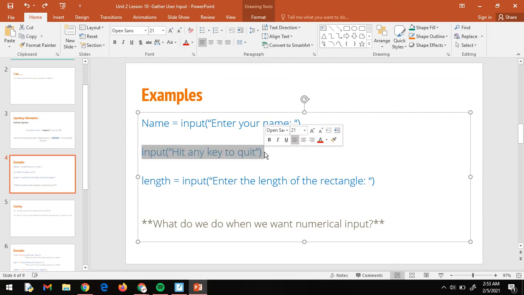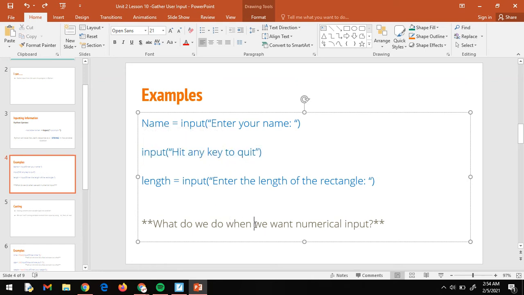Now, this line right here is a little weird. This is an example of if you want, for some reason, an input line to quit your program, you can actually put input, hit any number to quit, or hit any key to quit. And if you input anything on this particular statement, it will quit your program. So you can keep that in mind if you want to include that in the future. But remember, without a variable name, this doesn't do anything but potentially quit your program. It will not take in and save a value. If you don't have it equal to a variable name, it is not going to save the value that they enter.